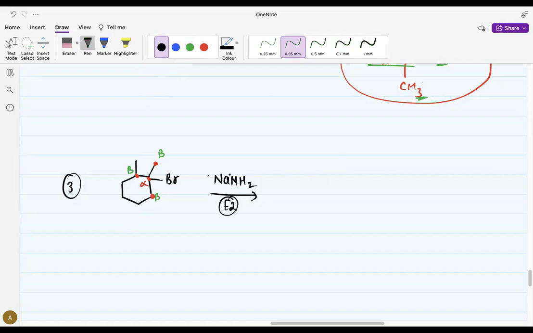देखें. So if I remove from first, second and third, देखें तीनों से, if I remove from all the three, let's say which product will form. अगर पहले से हाइड्रोजन निकाला और यहाँ डबल बॉन्ड बनाया and bromine is removed, तो यहाँ पर डबल बॉन्ड will come this side. See, first one. सेकंड वन से देखें, if I remove hydrogen from second here, if base will come, remove hydrogen, make double bond, remove bromine. So second one, double bond will be made here, this bond. देखें.